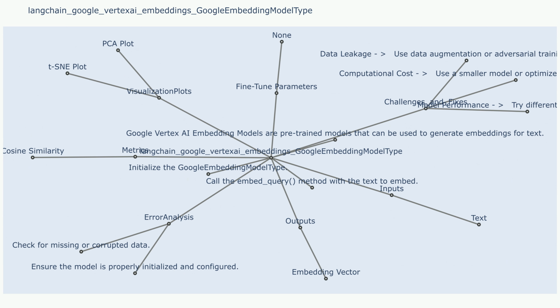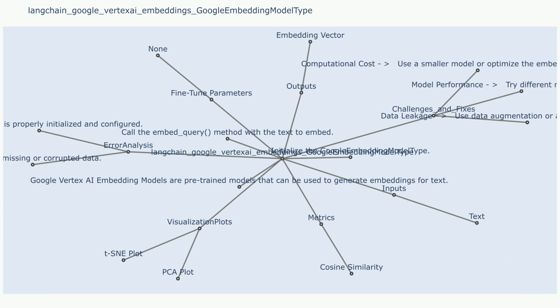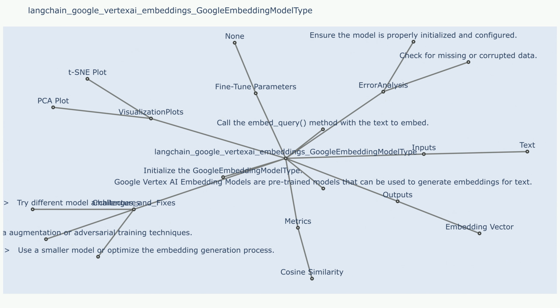Similarity: calculate cosine similarity between different embedding vectors to measure the semantic relatedness between the corresponding texts. Visualization plots. Embedding projection: visualize the embedding vectors in a lower dimensional space, typically 2D or 3D, to gain insights into the relationships between different texts.